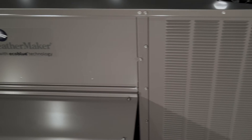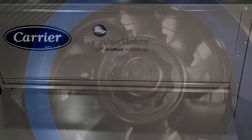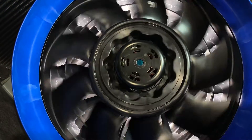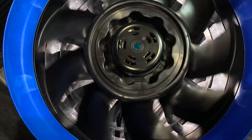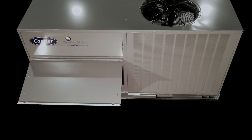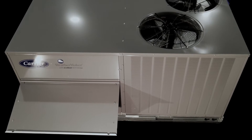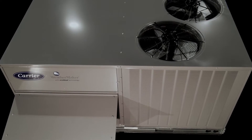Today, we are very excited to announce that we are continuing the vane-axial and EcoBlue technology tradition by integrating its technology into other sized models. Each new Carrier WeatherMaker Series 4850 FC and future WeatherMaster 4850 GC units with the vane-axial EcoBlue fan system represents a quantum leap in HVAC technology.